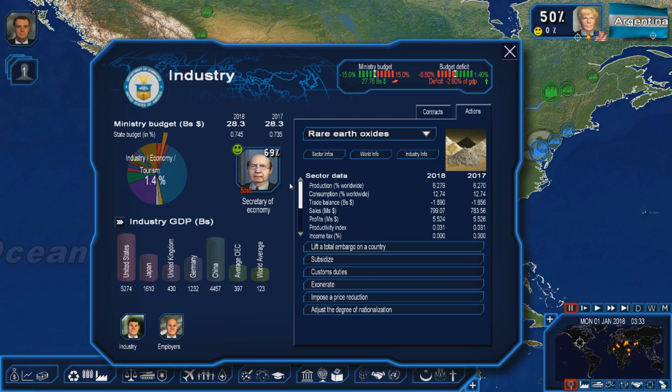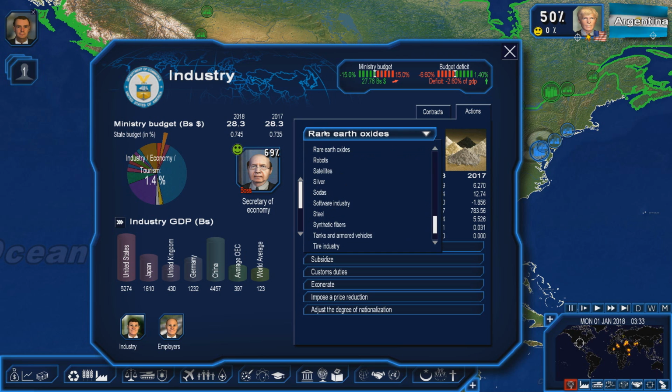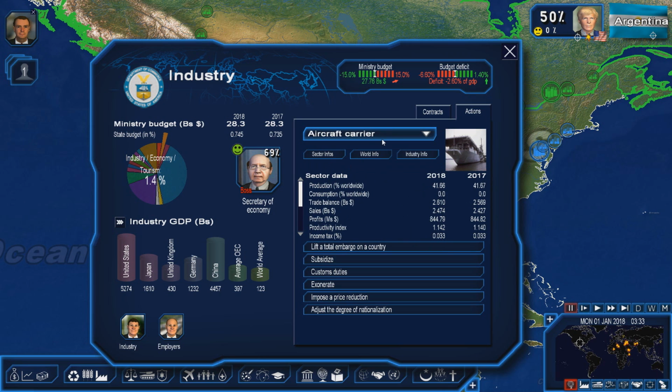And your production will slowly start to go down because you are producing more and more of that product and you're not able to sustain that. This also does mess with other industries. So if you go to aluminum, not aircraft carrier, aluminum, and you go to sector infos, I'm going to go ahead and put up a picture of this in a second. This is basically the dependencies of what industry needs what. I'll put a link to those pictures in the description, but I'll put it up on the screen now.